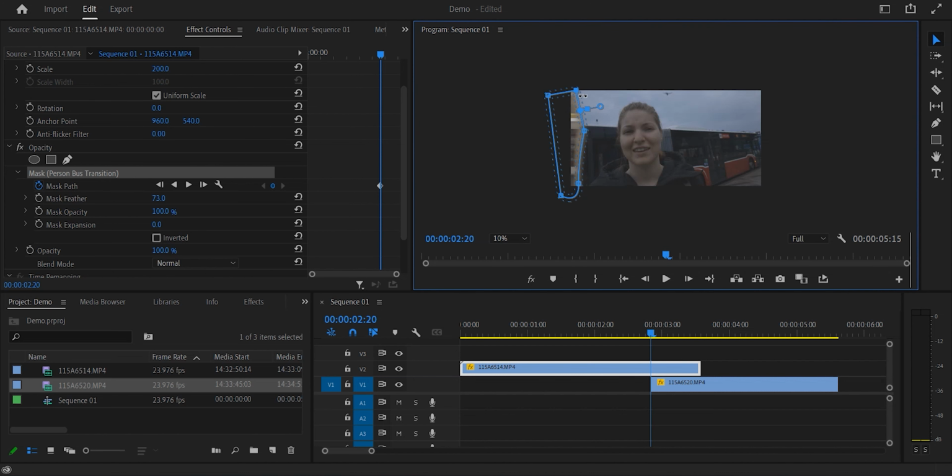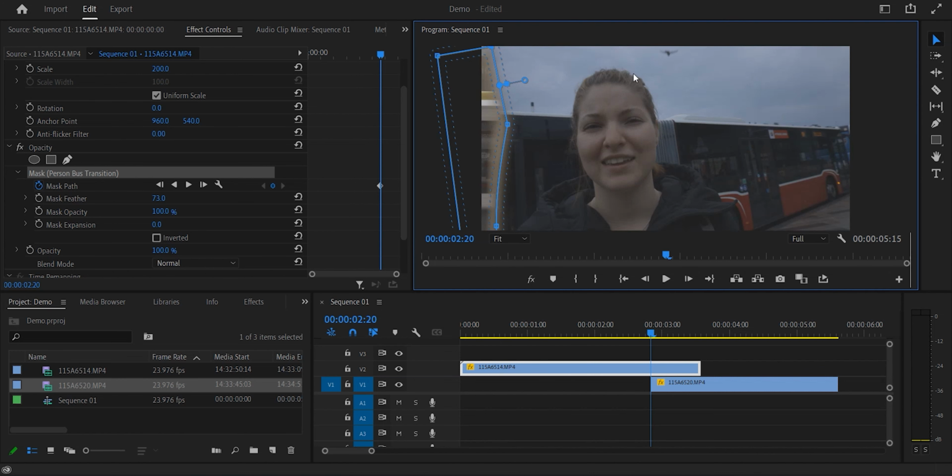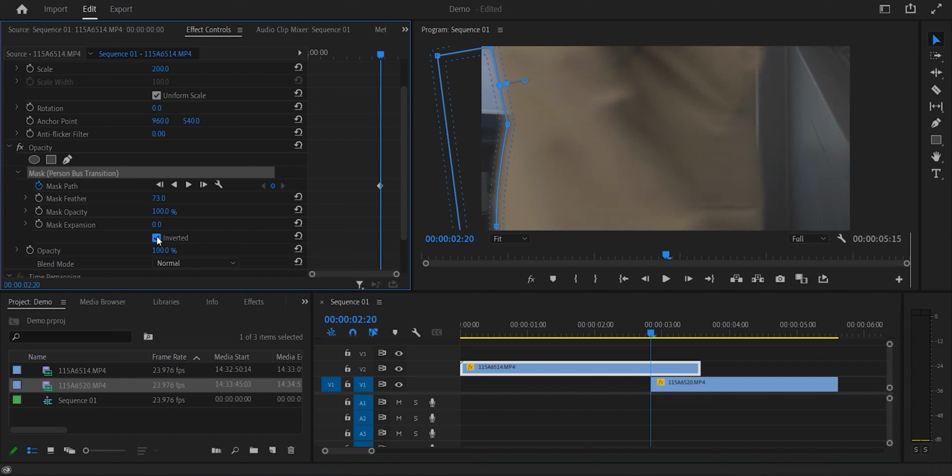And when we click the last one, as you noticed here, the opposite of what we wanted happened, because by default, when you make a mask, everything that is inside of the line stays protected and the rest gets removed. We don't want that, we want actually the opposite effect. So by still making sure that we are clicked on the upper clip, we will go to the mask again and then select this square here called inverted.